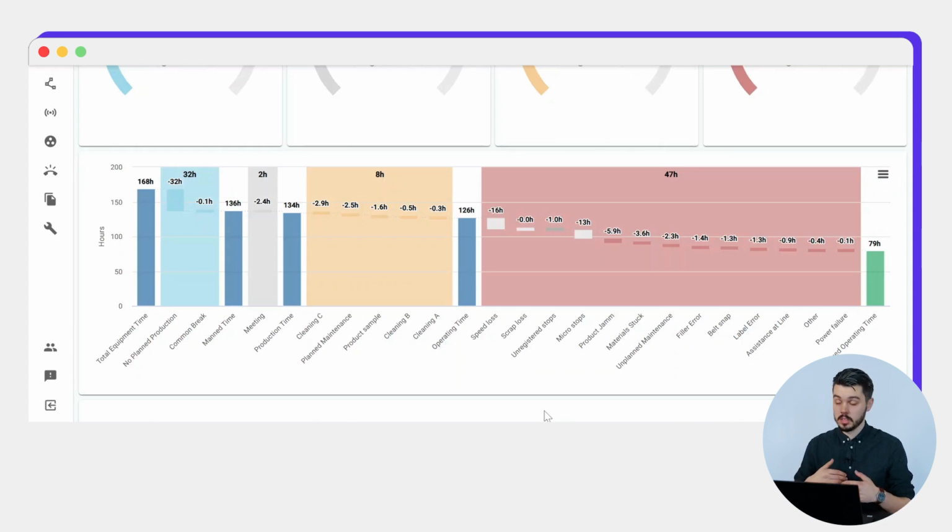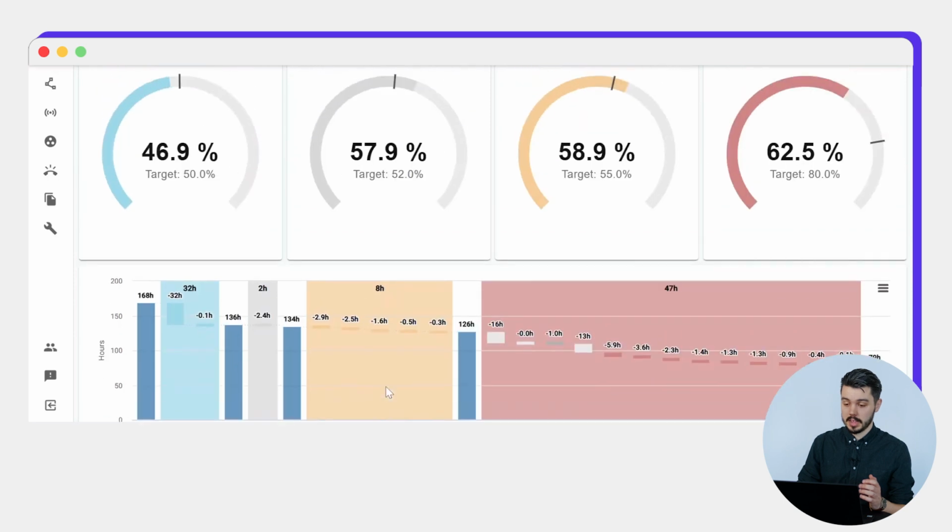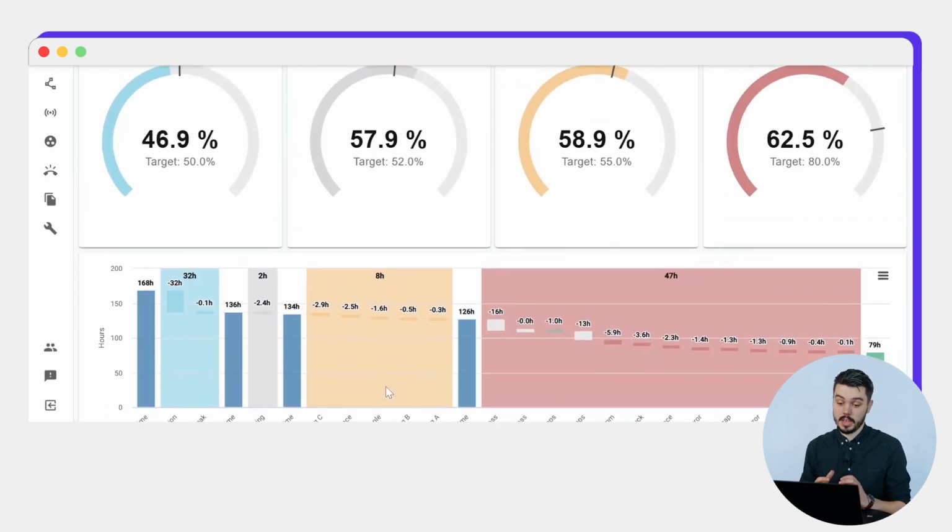Is it machine related? Are we just overestimating our production lines and capabilities as well? And we've grouped this into a way with 4 different OEE scores to be able to help you analyze and understand better those issues. Because yes, we obviously lose 47 hours here for technical stops and speed loss, but maybe it's the changeovers we should be focusing on, and you can understand exactly how efficient your line is, taking those into account as well. Because if your operators need better training on changeovers, you could save hours of your production time just from having those better planned out or better training on those as well.